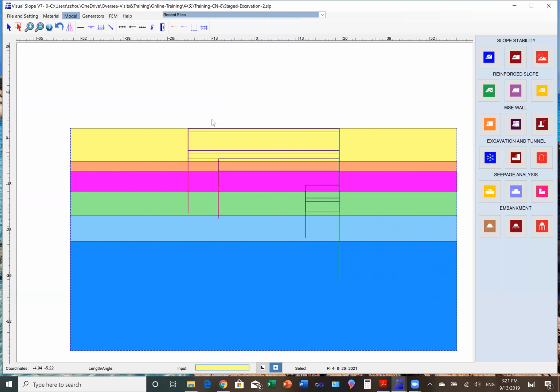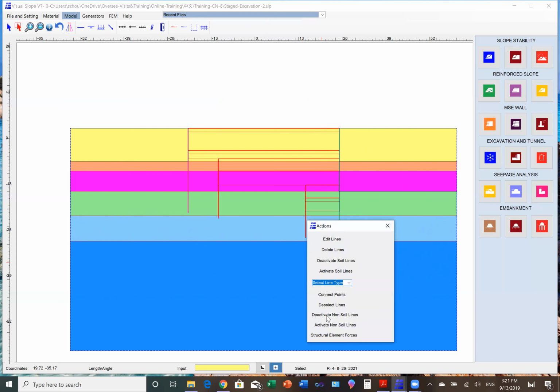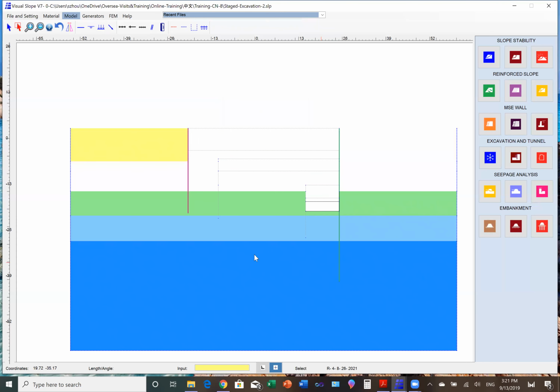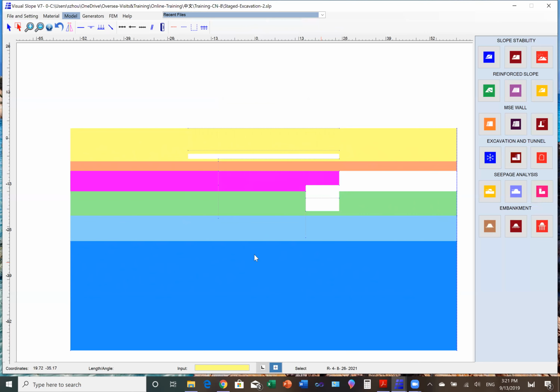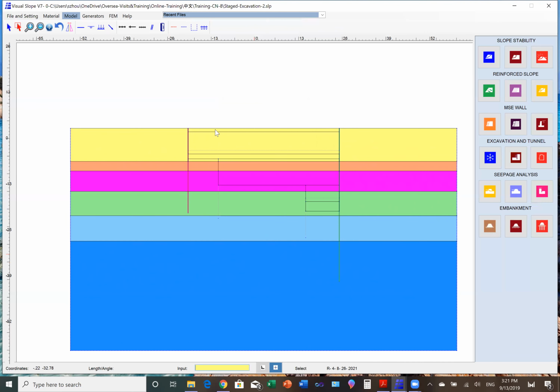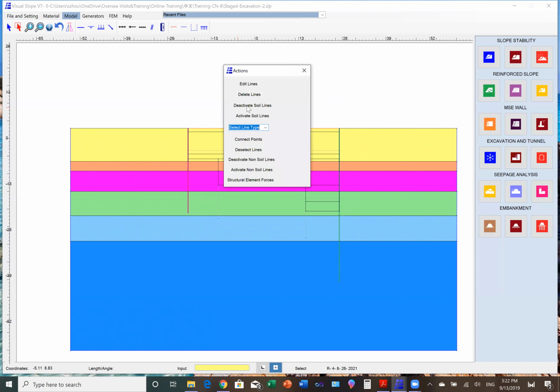But those things should not be added in. So I will take those off. Deactivate those. And I will take this line out, so you can do this. And deactivate soil lines.